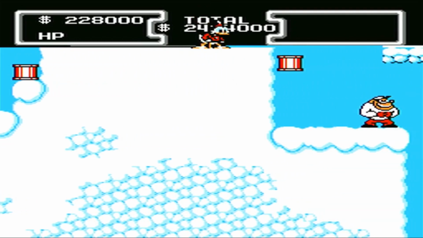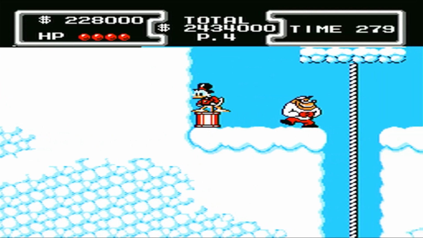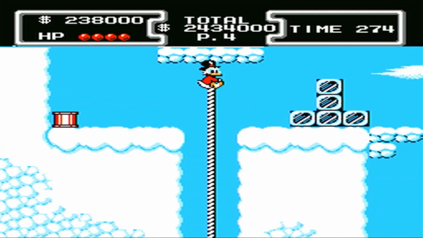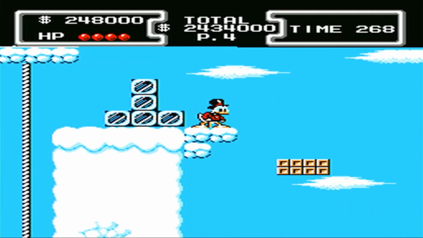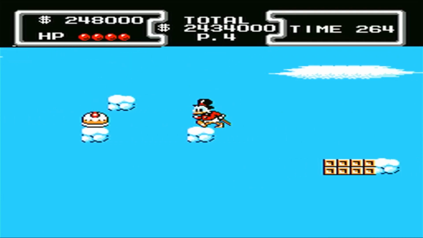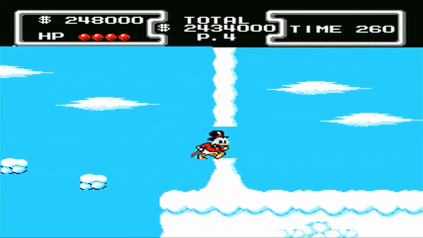And then again, we have to clear the path of that pedestal. And when we fall down, we find a treasure chest. Get ourselves a nice big diamond. This platform is going to start moving once we jump on it, so you want to be ready for that. And we're going to have to jump up onto that platform because it cuts us off and we don't want to get knocked off. And that's going to bring us to the Yeti.